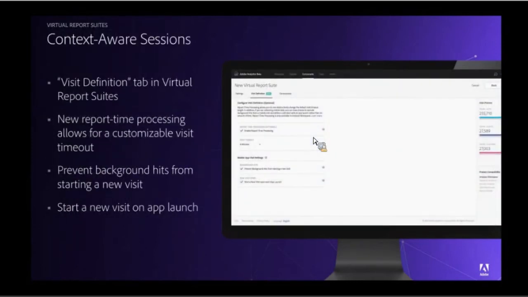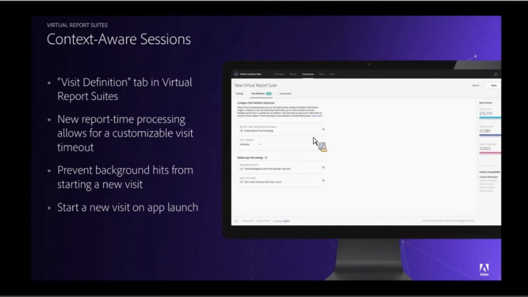So this is sort of what that architecture could look like. Maybe you've got a global report suite that captures data from your banking, your insurance, and your logged-in portfolio sites, but you're able to leverage segments in order to create different virtual report suites associated with them. The great thing about virtual report suites is that there's no limit on the number of them that you can create.